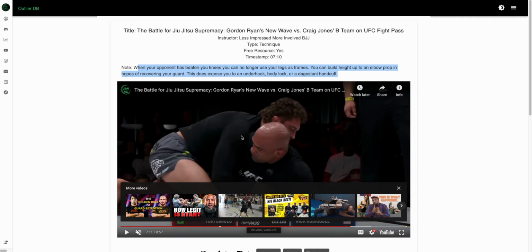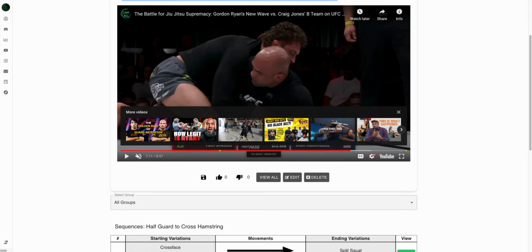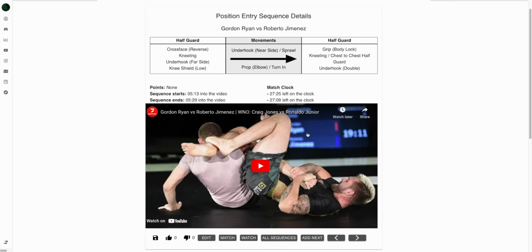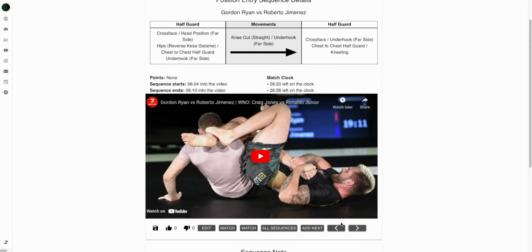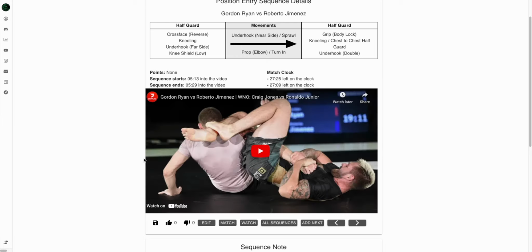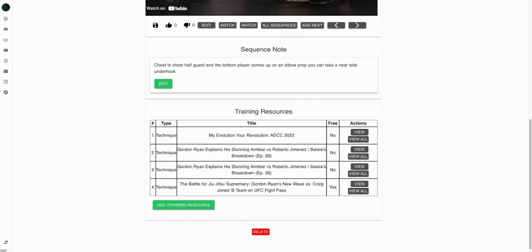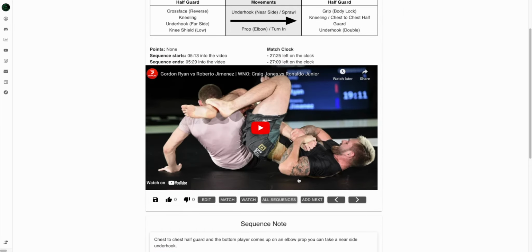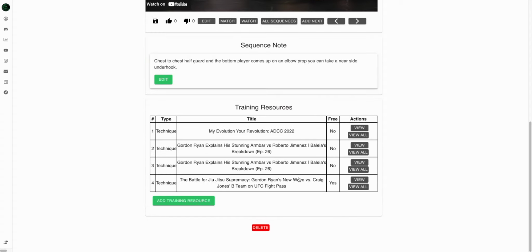I think this is really cool and a good way to study a given match. You can dive deep into the match, go from sequence to sequence and play through the whole match, and then see the different training resources that are associated with those sequences.